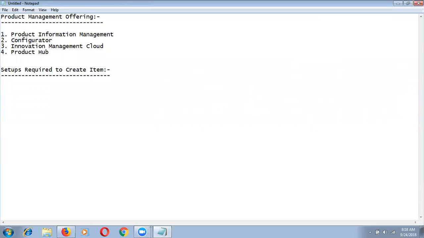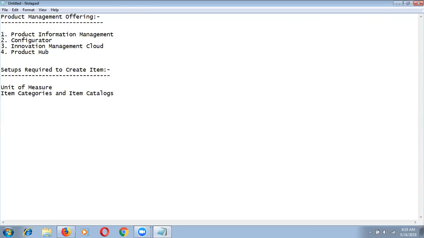Unit of measure. UOM is required. Okay, correct. Organization needs to be defined? No, enterprise structure is done only for item related setup. Okay. Categories, catalog, item templates. Item categories and item catalogs are required. Earlier in E-Business Suite, item category is mandatory, but in cloud application, item category plus item catalog is also mandatory.